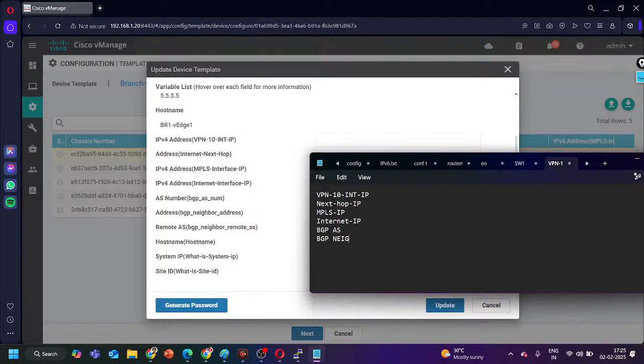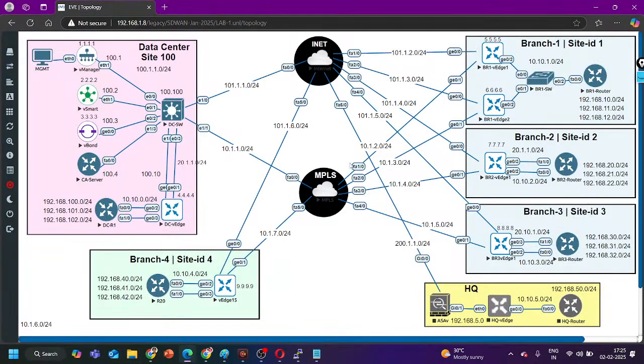After that, BGP remote AS. By the way, the remote AS on all the devices is going to be the same. What is the remote AS on MPLS? 2000? 2000 or 1000? I think 2000. We can verify it.